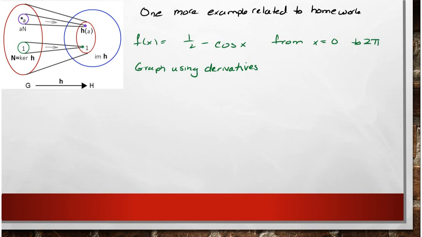So on this problem, we have your favorite trig functions. I know how people love trig functions. 1/2 minus cosine x from x equals 0 to 2 pi. Here they constrain the interval because what does cosine do? It keeps going up and down forever, right? So if you do forever, you're going to get a bunch of critical points every time it peaks out. So they locked it down to an interval, 0 to 2 pi. And the question is to graph it using derivatives.